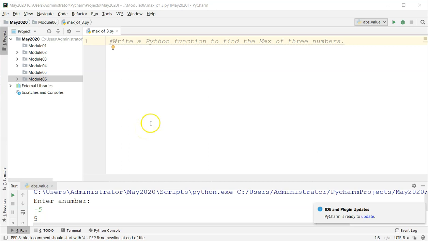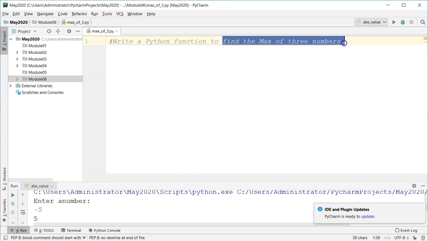All right, in this problem, we're going to write a program file, a Python file that will have a function. This function will find the maximum of 3 numbers. So that being said, the function is going to have 3 parameters. And what is it going to do? It's going to try to find out which one is the maximum number and then return it back to where you called it. Okay, so I'm going to solve this problem again step by step.